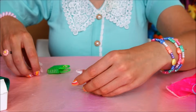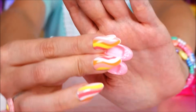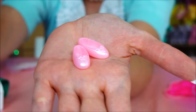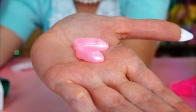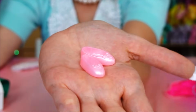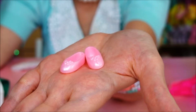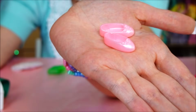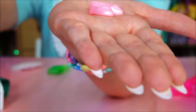Then we have actually my favorite find of this little lot, these shoes. So these could go to a Lady Lovely Locks doll. That's definitely what I will use them for. I still have a couple of my Lady Lovely Locks dolls that are in need of pink shoes. Maybe just one. I don't know if I'm missing really two, but wow, a pair. But also Skipper came with this type of shoes sometimes, even pearlized. Sometimes, so could also be from a Skipper.